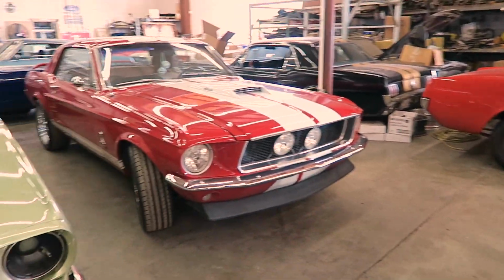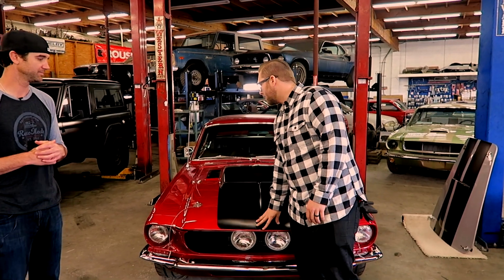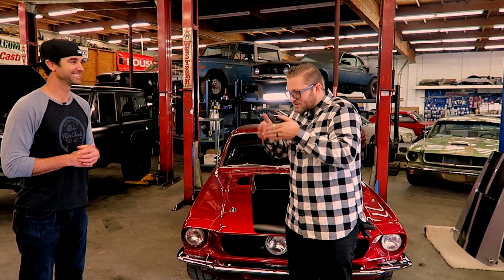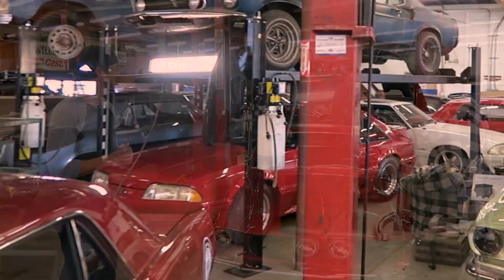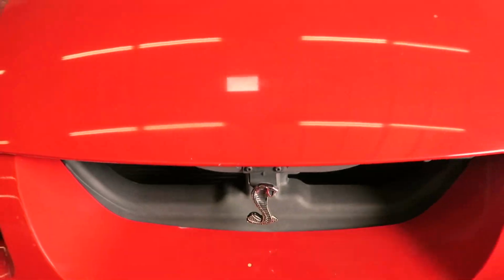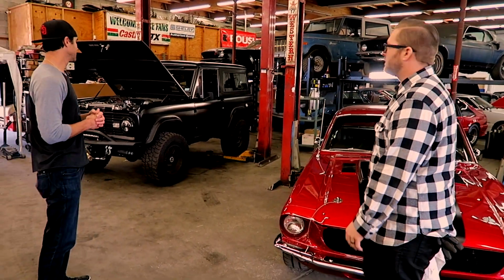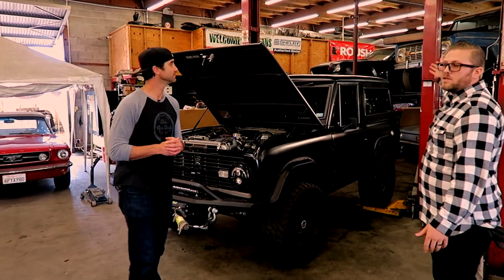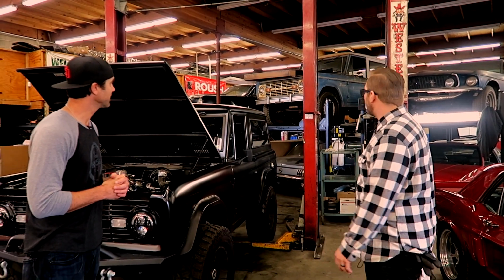So you guys also don't just stop at Mustangs, though. You do all things Ford. Yeah. We do all classic Fords, and we're actually going to get a Camaro in here soon. So really, we're not limited to one orientation, but we like all the classics and some of the Fox body stuff too. We've got a couple of newer Mustangs that we're working on for customers. But again, jumping back, we'll shoot to the Broncos. I mean, I love these. We'll take this old school, classic one that's been sitting around forever, and turn it into that. That's a 70s one, isn't it? Yeah.